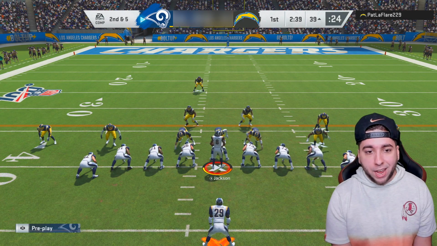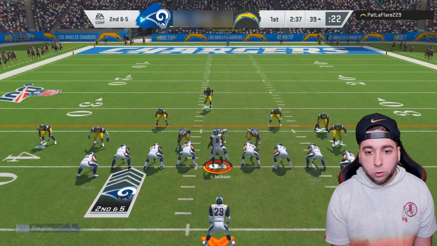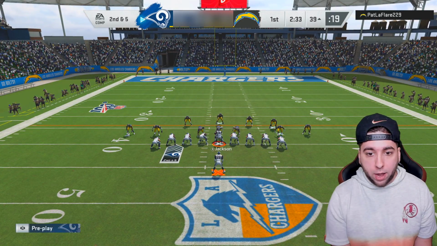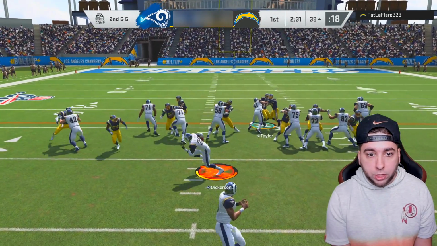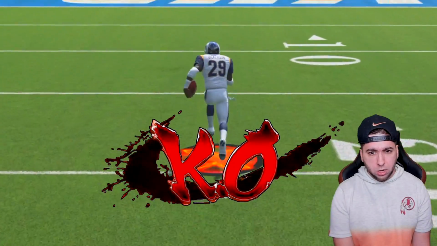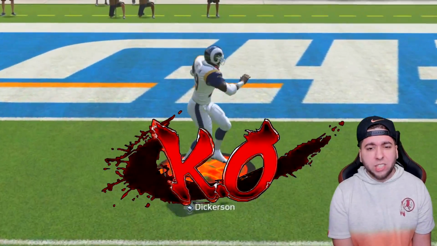Since Dickerson is in the zone, let's go ahead and keep on using him until he is out of it. So right here, I'm literally going to go with a halfback dive, and we should be able to... Oh my God! We should be able to get this touchdown!